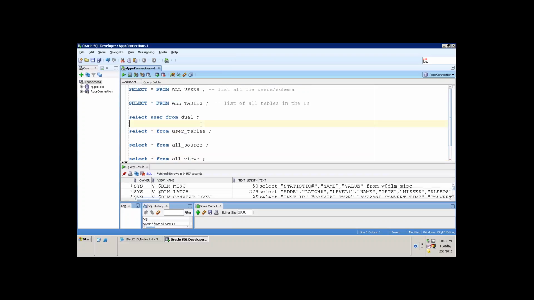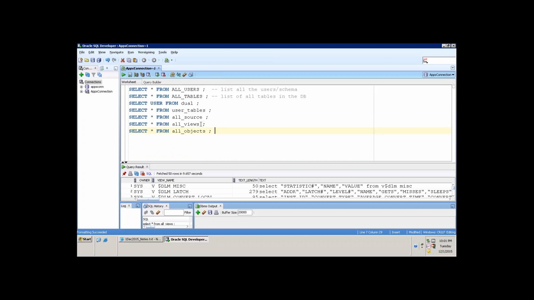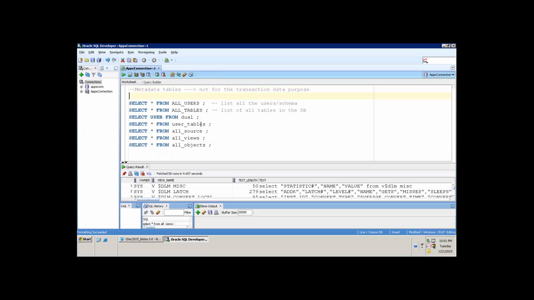These particular tables I mention as metadata tables because they are used by Oracle database for internal purposes. They are not for the transaction data. These are the internal tables.